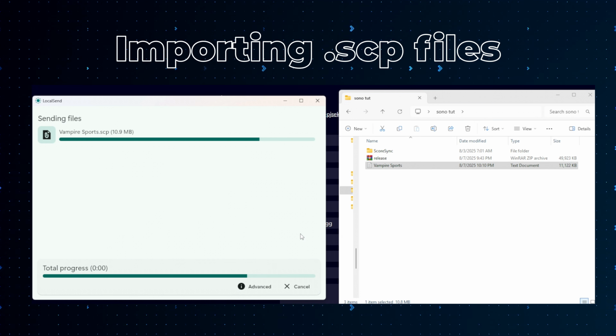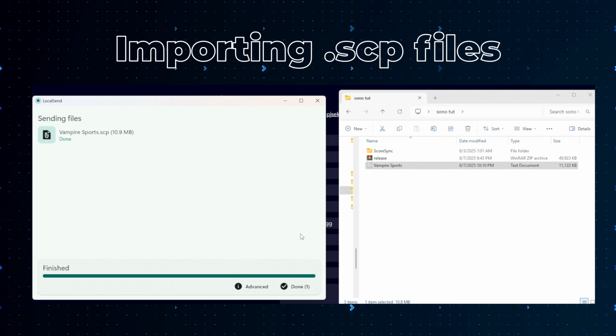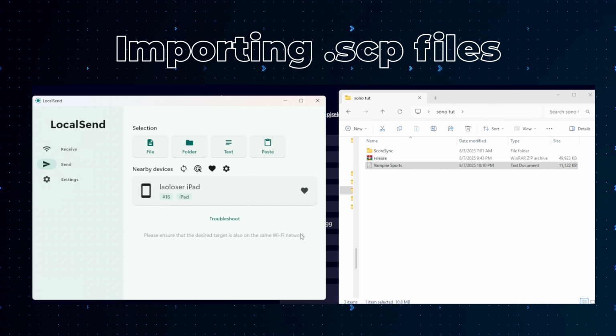Alternatively, you can use something like Google Drive or just email it to yourself, or you can send it to a friend on Discord, and then you both will be able to download it. Just make sure you have Discord on your device.